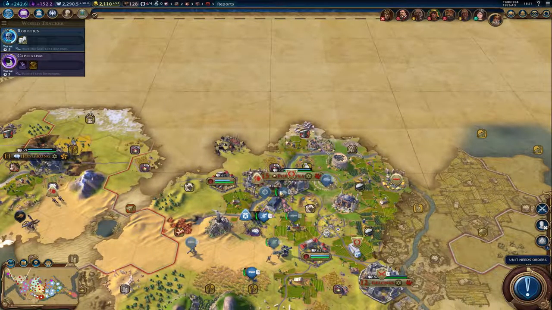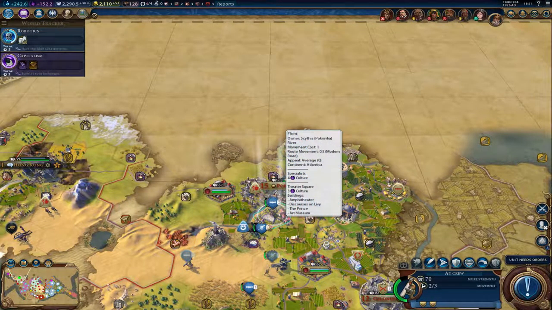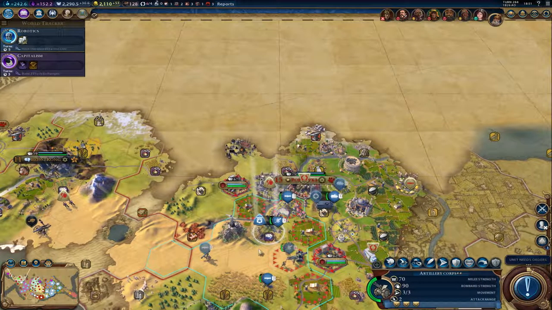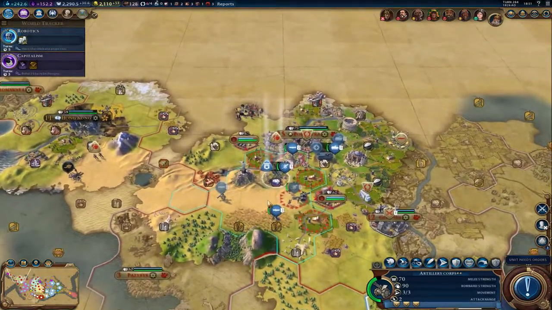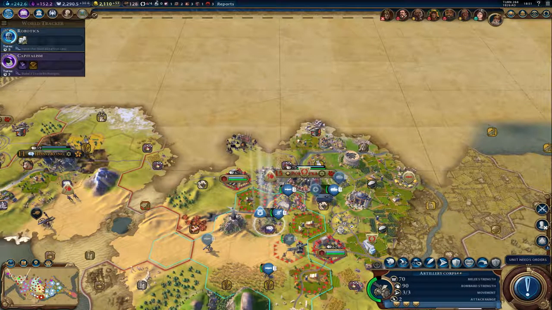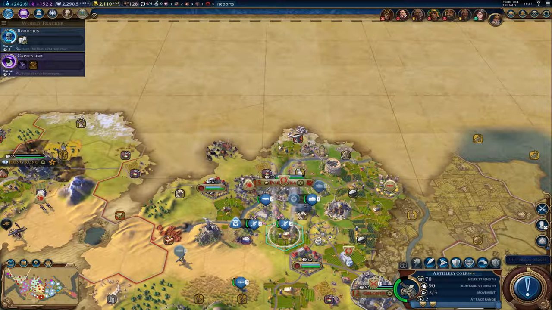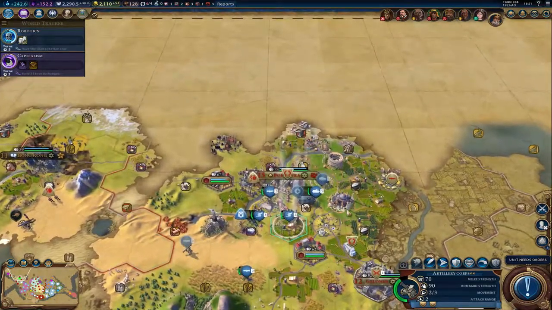There we go. And we will move you in here. And we will move you, shoot. We are in a pickle. That means I'm going to have to move this unit here just to get them out of the way. Looks like we got an AT crew over here.